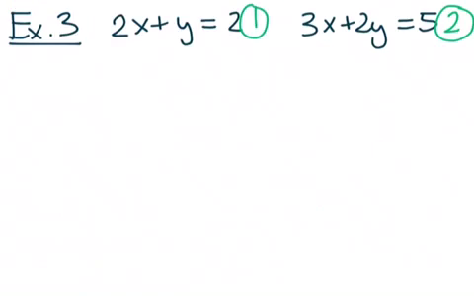I'm going to take a look at my first equation. This x is good, it could be isolated, but it's not really easy because we've got this 2, but this y is hanging by itself. So far this one's looking pretty good. On the right-hand side we've got 3x, so x is difficult to isolate and so is y. So it looks like this is the easiest one to isolate. So we are going to isolate for y in equation number 1 because it's much easier.